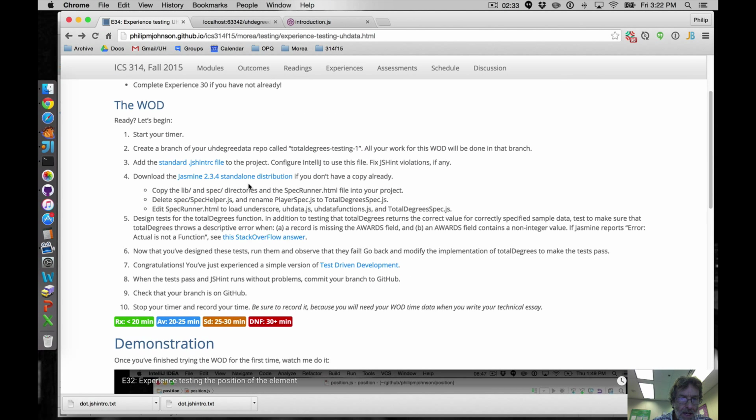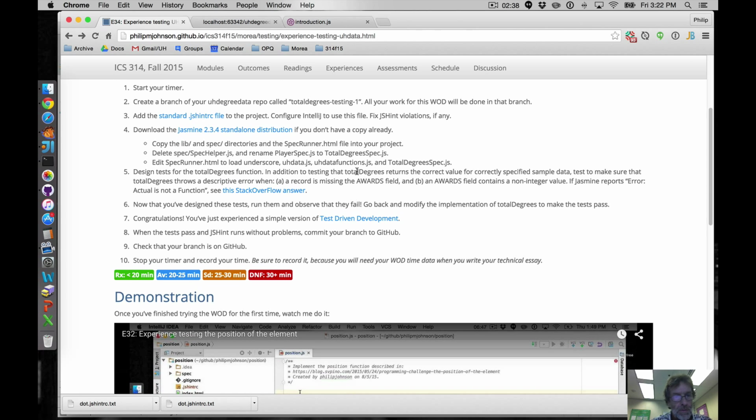And now we're going to download the Jasmine 2.3.4 standalone distribution. We have this copy. We're going to copy the lib, spec, and spec runner HTML files into the project, delete spec helper, rename player spec to totalDegrees spec. Let's do that first.